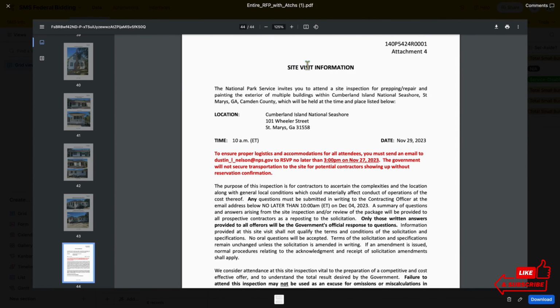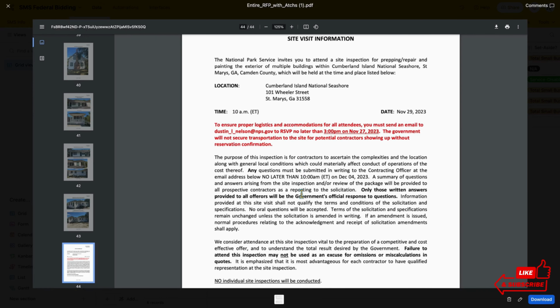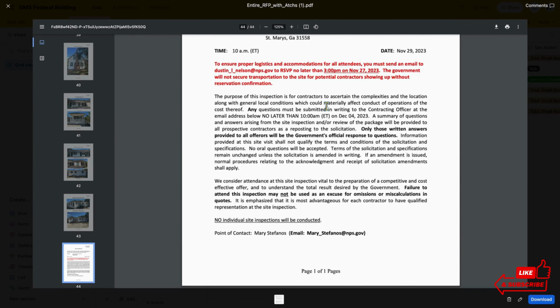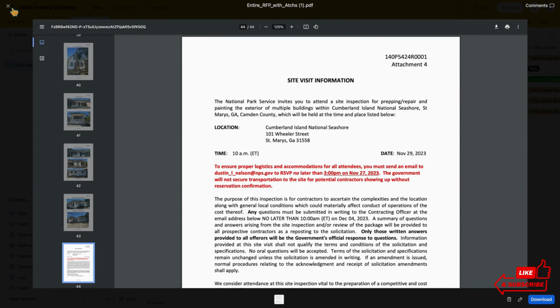It even has a site visit. A lot of places do a site visit. With this one in particular, it's on November 29th, which is tomorrow or today, at 10 a.m., and you must RSVP by the 27th. So this one has already passed, but that doesn't knock you out of the solicitation.